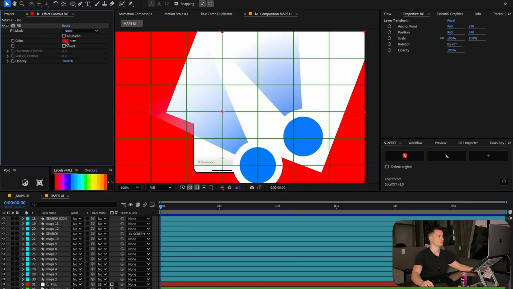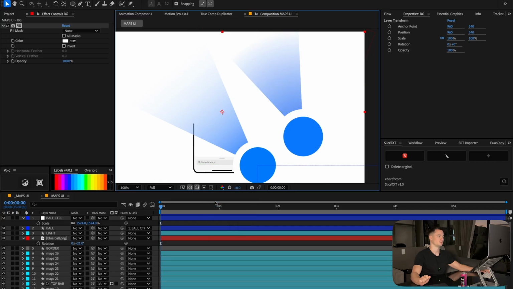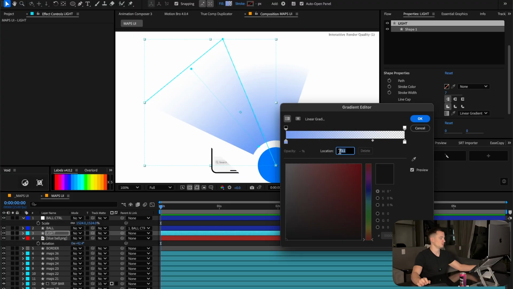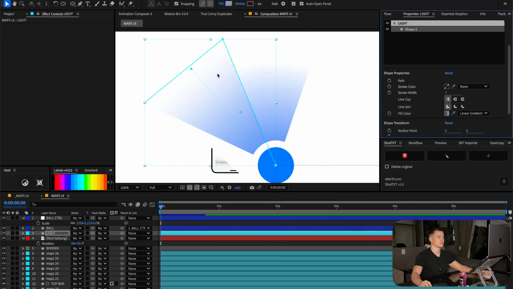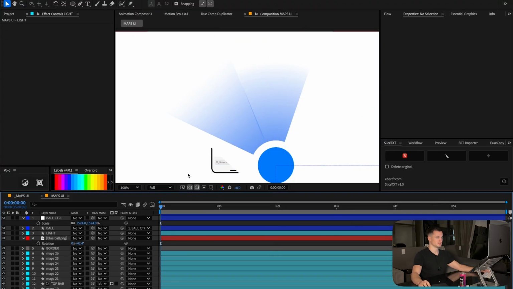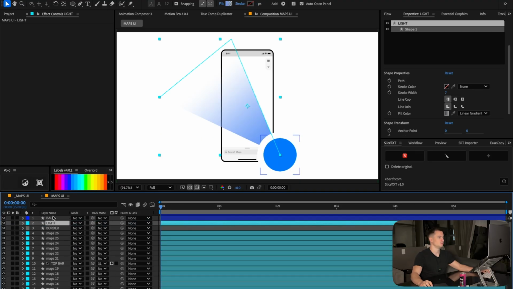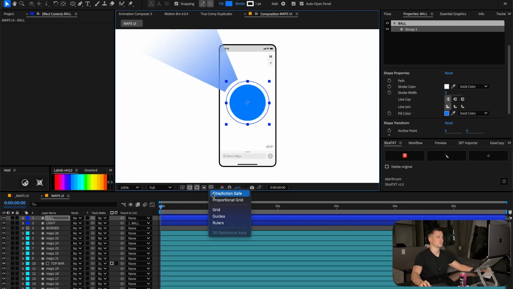Enable the background, make it fully white. Disable the proportional grid. Also what I saw, it's from them, the fallout is much faster. We're gonna put the fallout basically to 80%. I'm gonna go back and drag this down. This is perfect. I'm gonna take the ball and the light, again make it both blue, and parent the light to the ball. Put it into the middle of the composition.